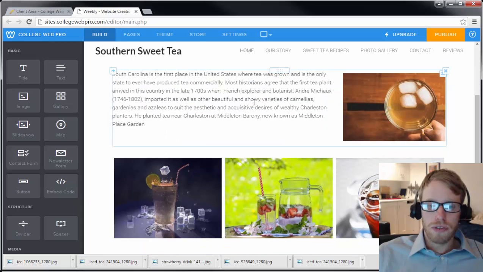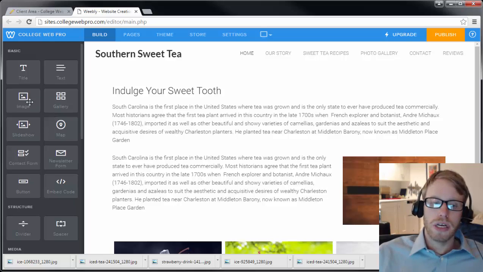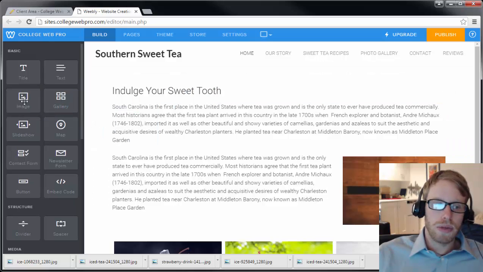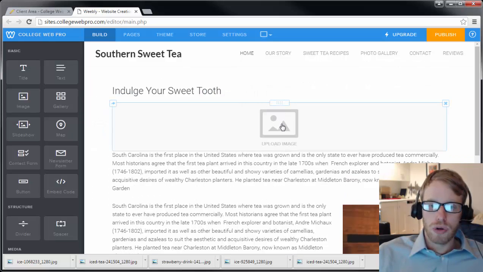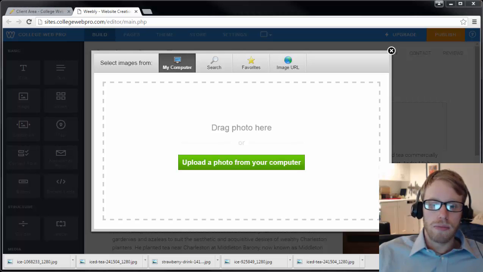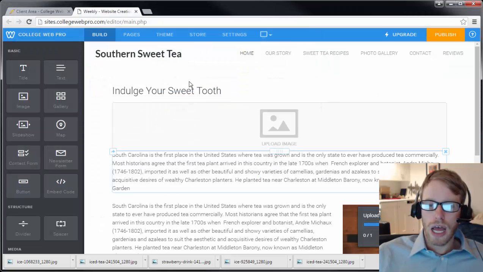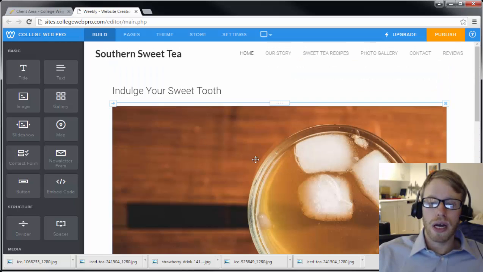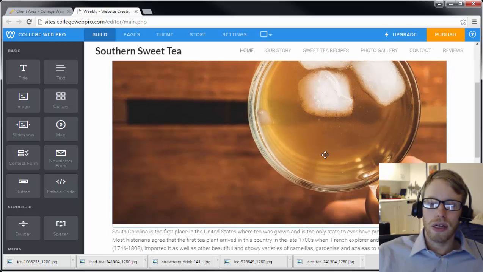So there's a few different things that you can do with images. There's really probably 3 or even 4 different ways that you can add images to the website. You can drag the images, just the image element. This is like for a single image. If you're adding a single image to the website, you just drag the image element, you click on upload image, and then you click on upload a photo from your computer, and then you can select the image and it'll add a full image. So if you're adding photos this big, I suggest you make them high quality, otherwise it'll stretch the image and it'll look really bad.